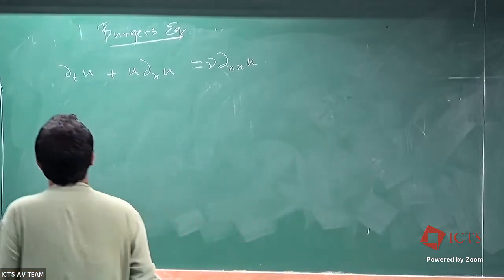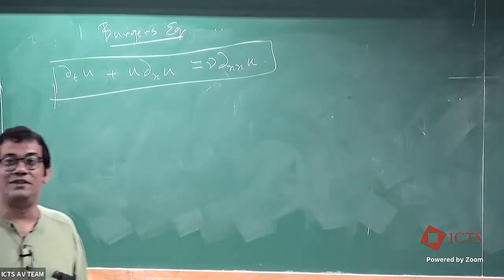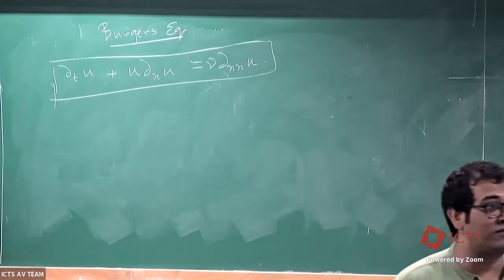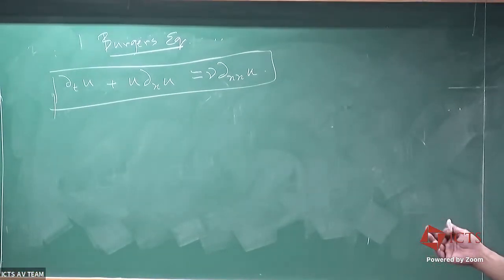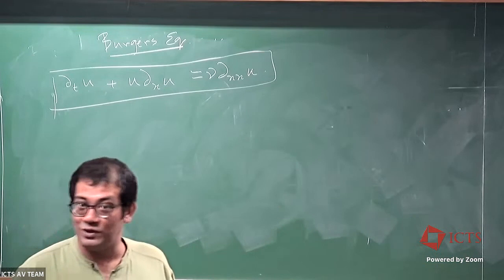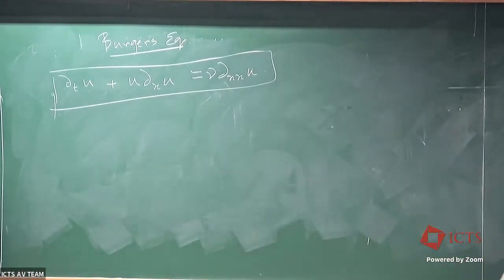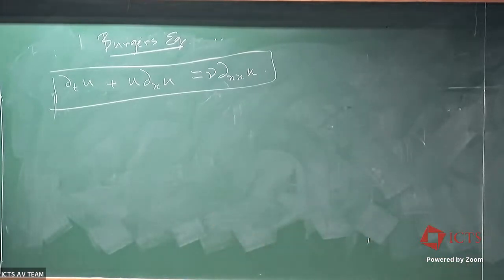So this is an equation in 1D. There is a cousin of this equation, which is even more celebrated for good reason, which goes by the name of the Kardar-Parisi-Zhang equation, where you make a suitable modification on u. You assume it to be some gradient or some height field. We write the equation in that language, and you add a bit of stochastic noise to that problem. Again, the expert on that is Anupam, who's sitting at the back, certainly much more than I am. So the KPZ equation presumably is one of the most important ideas to emerge in statistical physics, I guess Anupam will agree, in the last couple of decades.